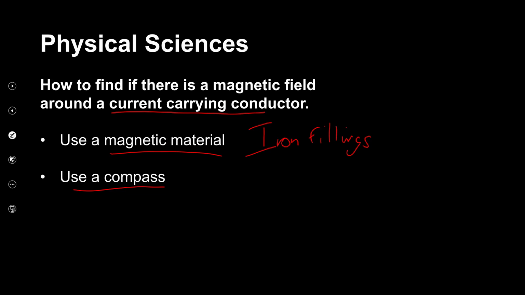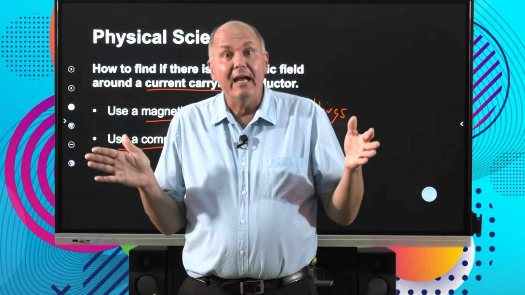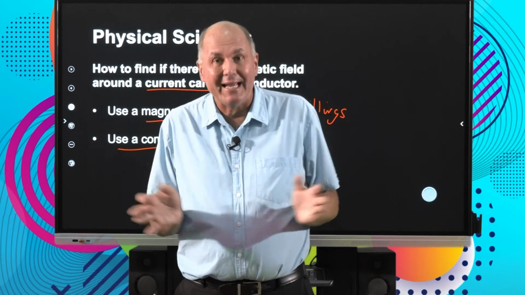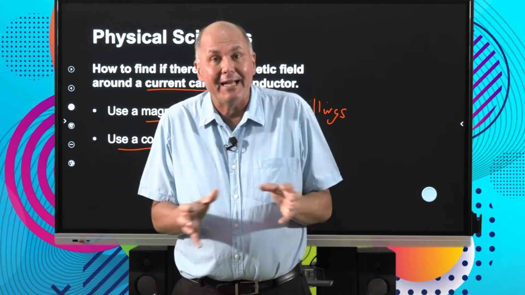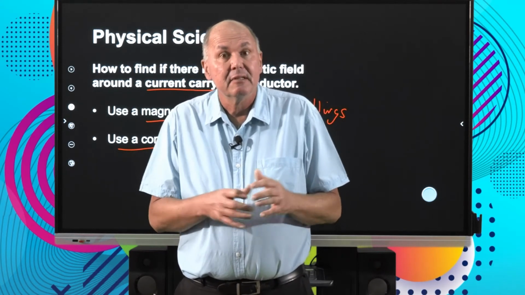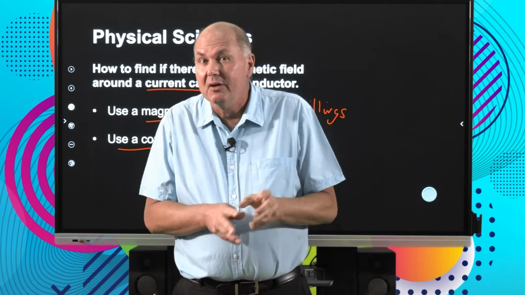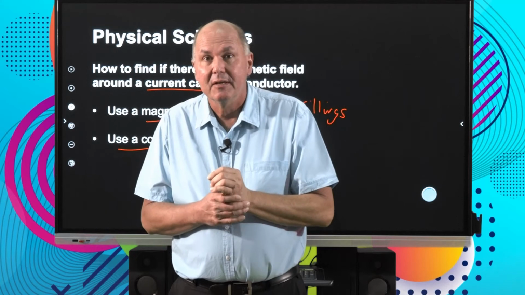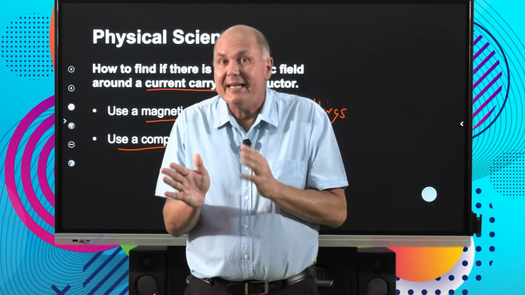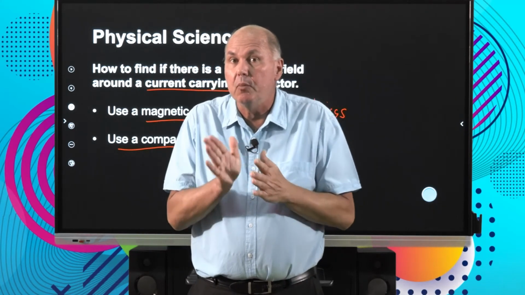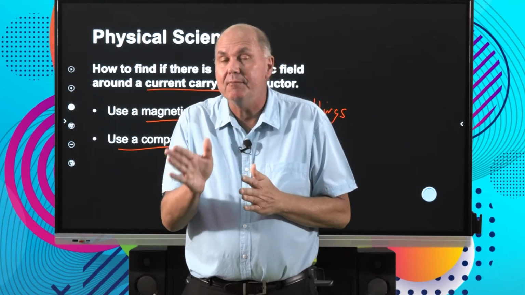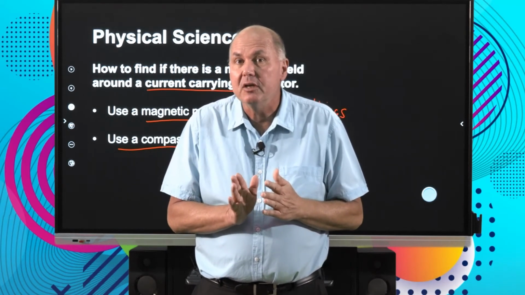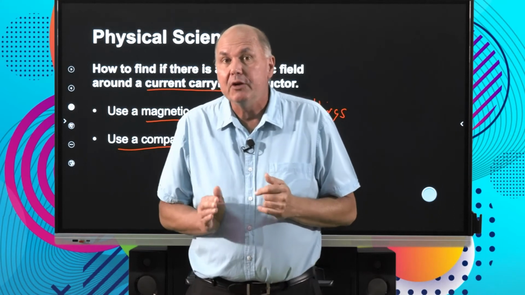Now, we can do this in different ways. It's interesting to note that when we do the experiment, the iron filings give us the pattern. And just like they gave us a pattern around a bar magnet, they don't tell us the direction. We're going to need to use a compass to see what the direction is. And remember, if we've got a magnetic field, a compass needle will point, the north side of that compass needle will point in the direction away from the North Pole. It will be repelled.